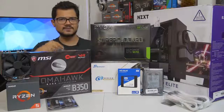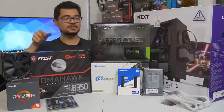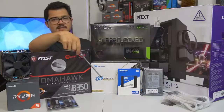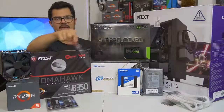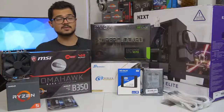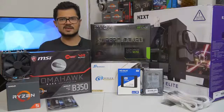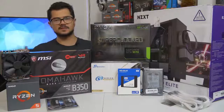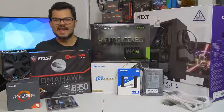Our storage configuration consists of two drives. The first is a 250 gig WD Blue — that's actually an SSD, not a mechanical hard drive. WD makes SSDs now and they call them the same name as their mechanical drives, which is super confusing. This should be a pretty sweet SSD. And we've got a one terabyte WD Black mechanical hard drive for all his games, heavy storage needs, media, that sort of thing.